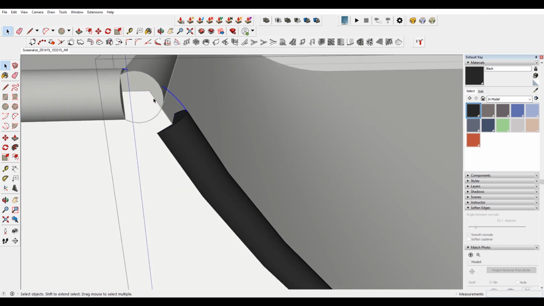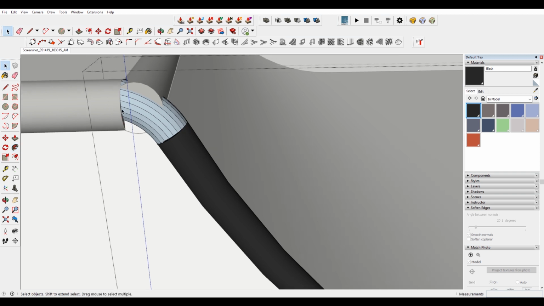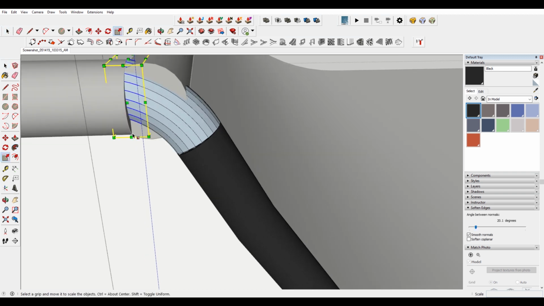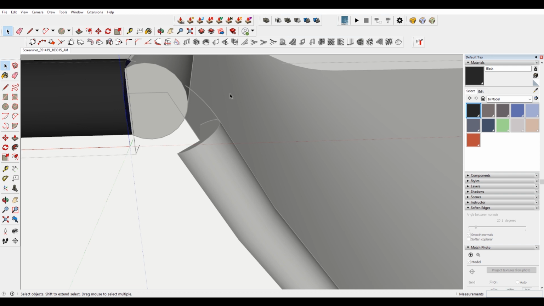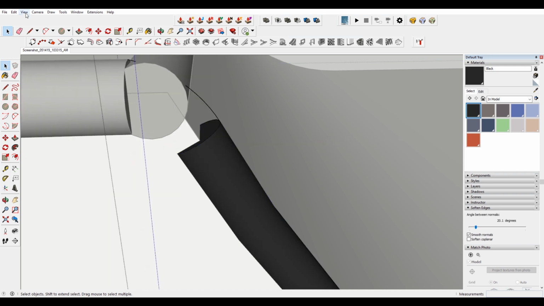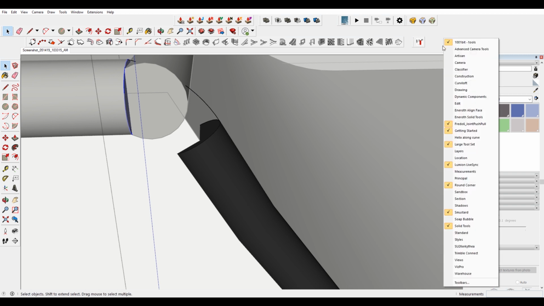So I have my path selected, follow me, and it actually looks like these are different shapes. So what I can do here though is cheat. So I go back into this guy, edit, paste in place. I have a plugin called, what is it called? It's Loft. It's a loft along curve.